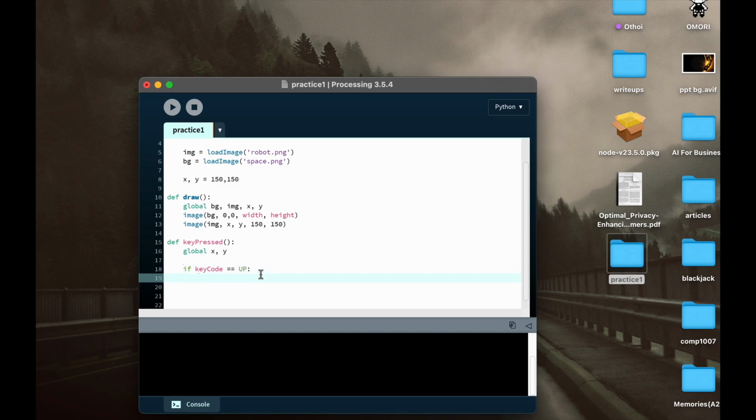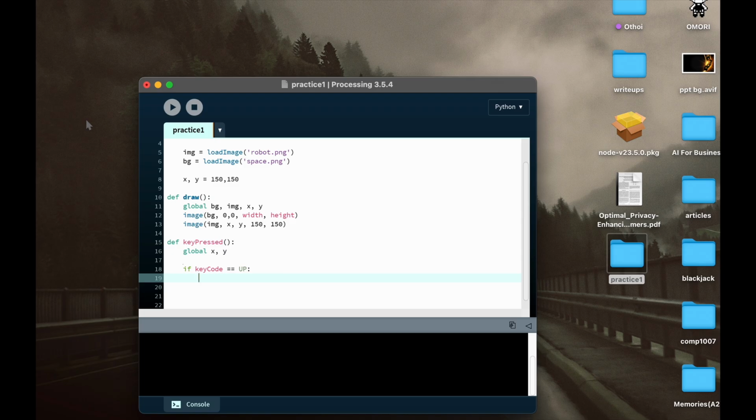Okay, so that means if the user presses the up arrow key, what is the computer, or what is the robot, supposed to do? In this case, the robot is supposed to move up. As I said before, in a program, suppose this is your game screen.